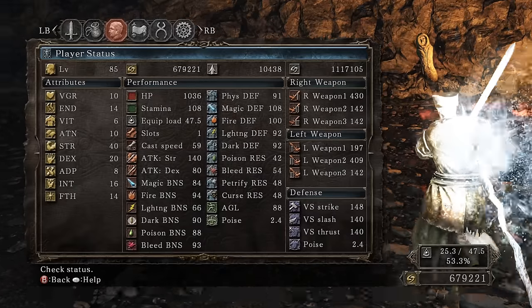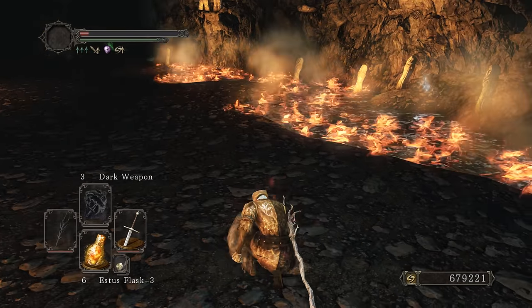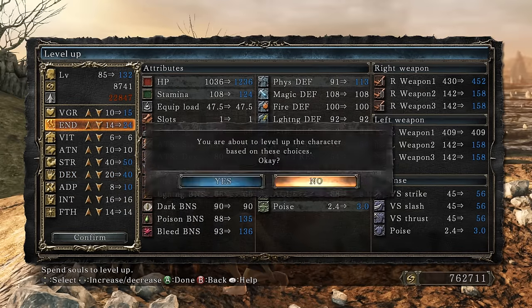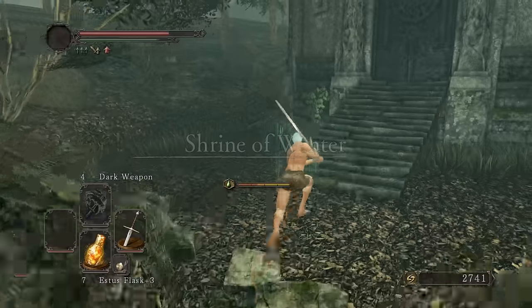Alright, he's dead. Oh yeah, we're at 1,100,000. We're perfect. We have more than enough now. And we have a shit ton of souls to level up. We're looking good. Yeah, I'll do that. Yeah, I'm liking that. Let's do it. Level 132. Alright, Shrine of Winter. Let's go.